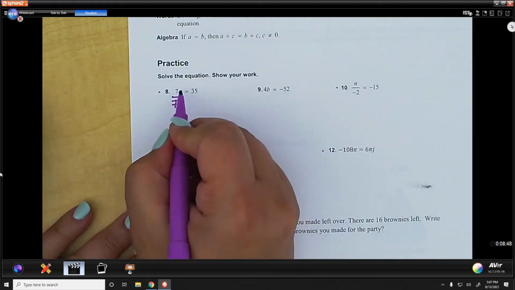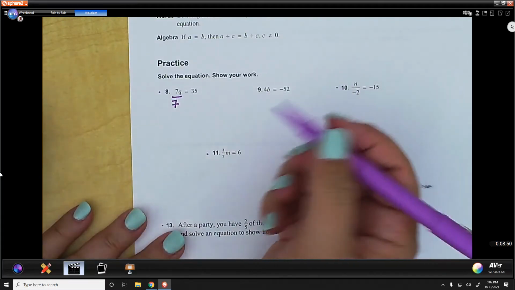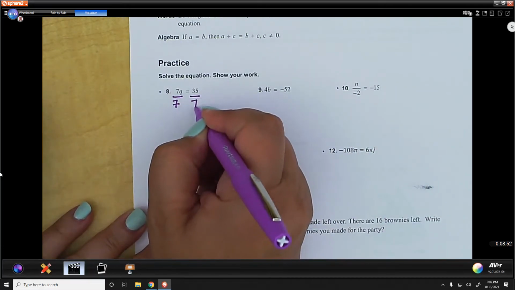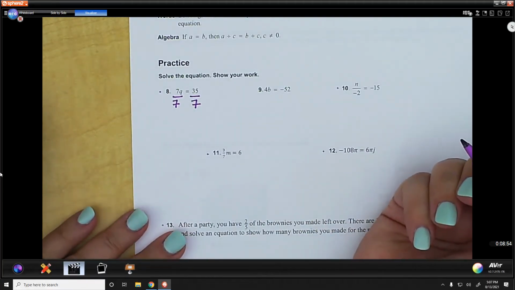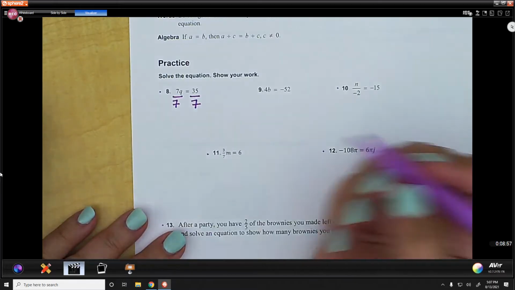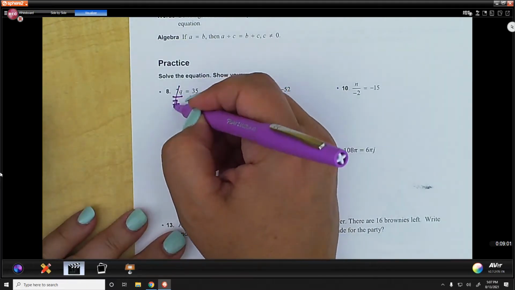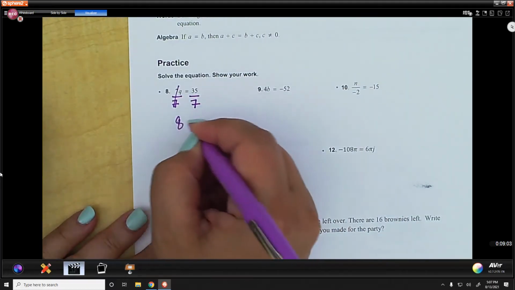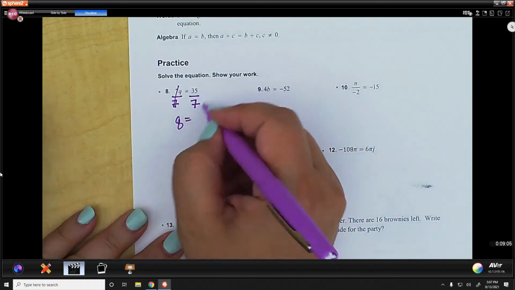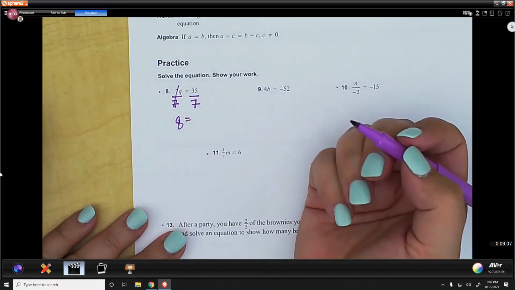And so this was multiplication. The opposite is division. And if I do that on one side, I have to make sure I do it on my answer on the other side as well. Okay. Now when we divide, 7 divided by 7 is just 1, or 1q. So that basically cancels that, because 1q is the same as q. And on the right, it's going to reveal our answer.